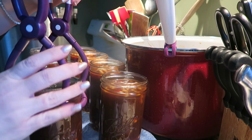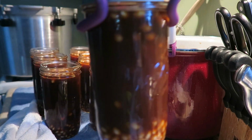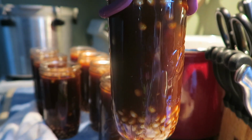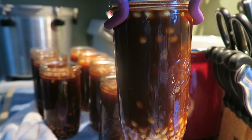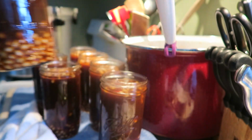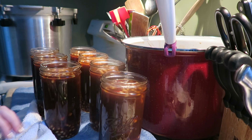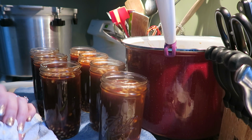And see if I can show you this. Look at how beautiful that is. All right, in the canner it goes. And we'll get the rest of these done now.